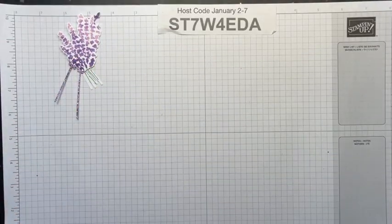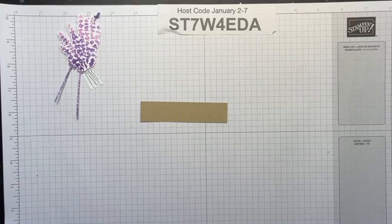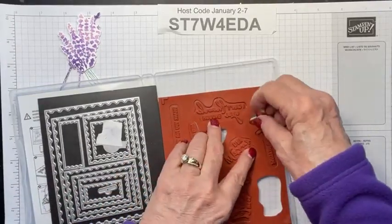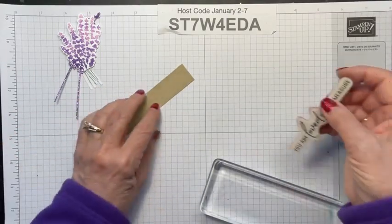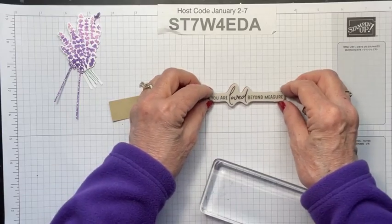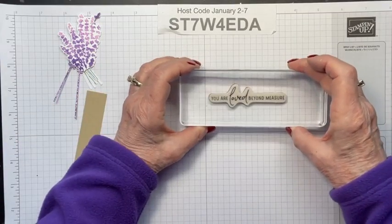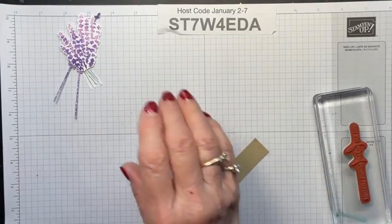Okay, let's stamp one more thing, and then we'll be able to assemble our card. Everything will be done. So on this card, we're going to stamp, "You are loved," and I think I did not mount that. So let's get it out and put it on a block. "You are loved beyond measure" is this one, I think. Yeah. Okay, you grab a block. And I like to straighten up my stamps on my grid paper before I put them on my block. And then I like to get my block straightened around. Try and get it straight. Now, it's not going to probably be 100%, but I think it helps to get it lined up.